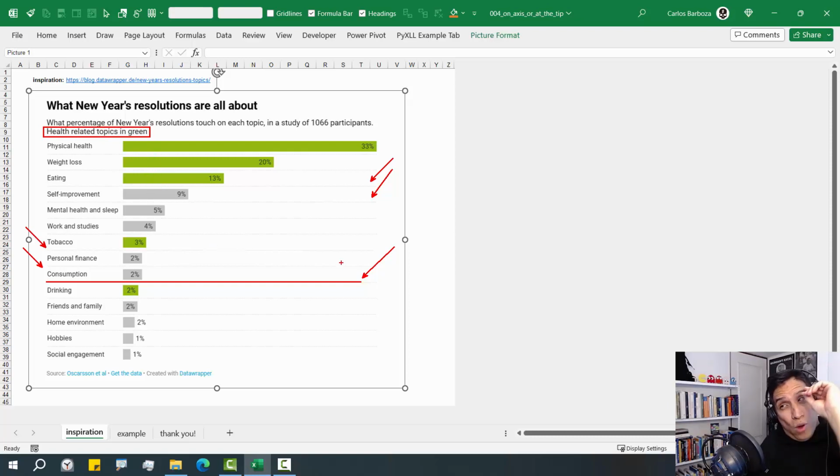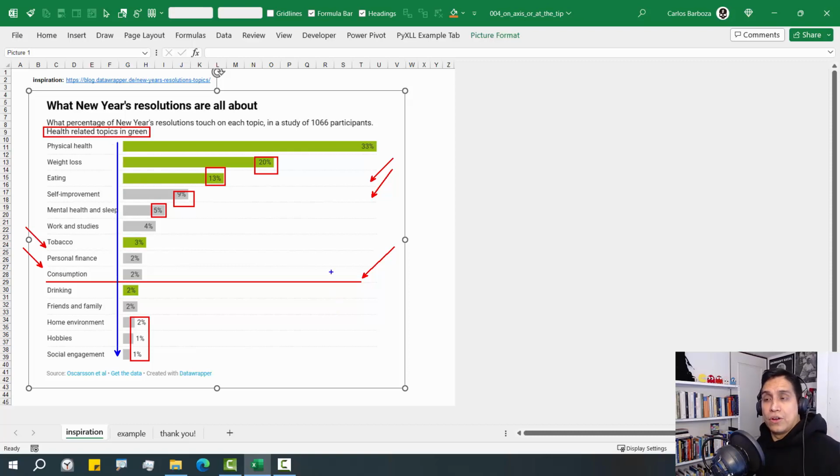Good. But what really got my attention was, hey, how about these labels being outside the bars and then this one being inside? Now, there's nothing wrong with it. It's just that it does break a bit of consistency. So that got me thinking, how about if all these labels are right here on this axis? Would that make a difference visually? I think it does. Or you can have them all outside the bar, so that way you can keep that consistency.